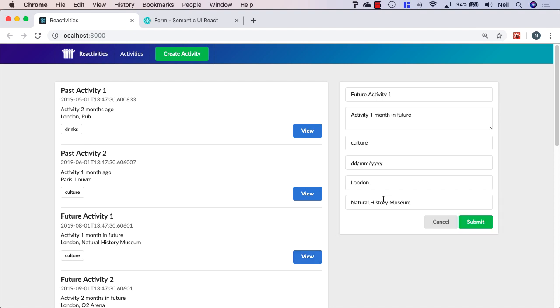What we also want to make sure is that when I've got an activity that's open for editing, and then I click on create activity, what I would like to see is this updated with a reset form with no properties completed in there. And this one's a bit more tricky.